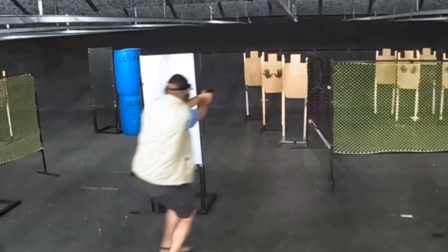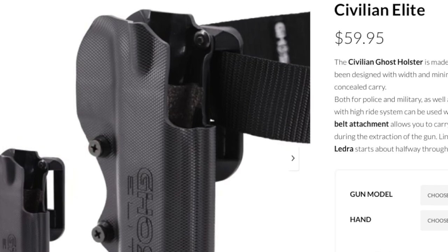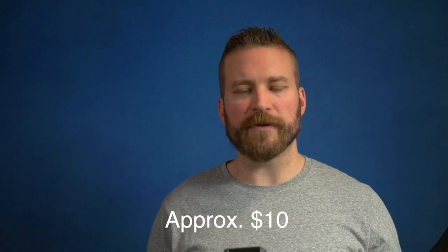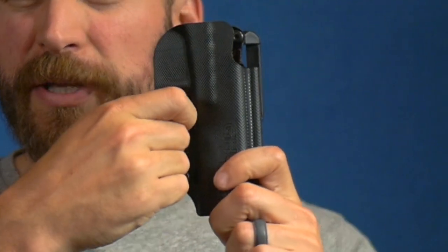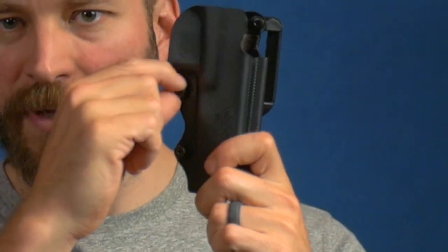It's available in two trims: the Civilian and the Civilian Elite. The difference is that the Civilian Elite — which is what this is — has synthetic leather on the interior so it doesn't mess up the finish of your gun, and it's like a $5 upgrade versus just the technopolymer shell. Retention is adjustable by two Phillips head screws, but if you pinch really hard you can almost turn the screws yourself because the edge of the screw is accessible, so you technically need a tool to adjust it but can do it by hand if you pinch hard enough.